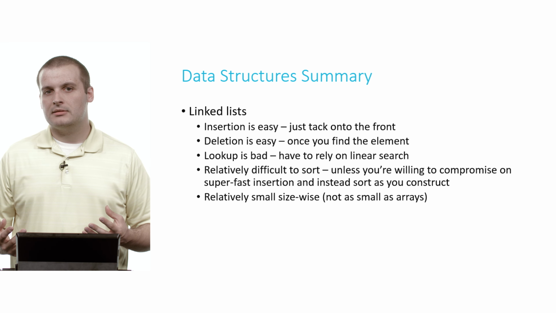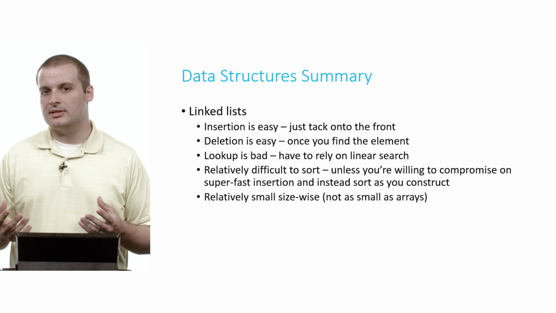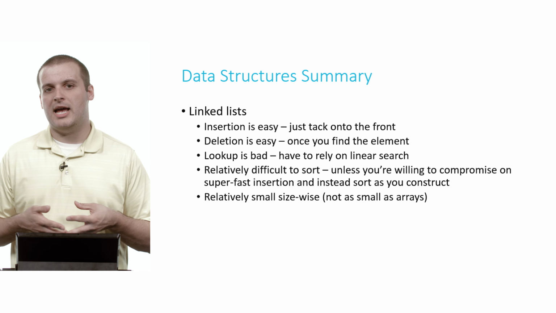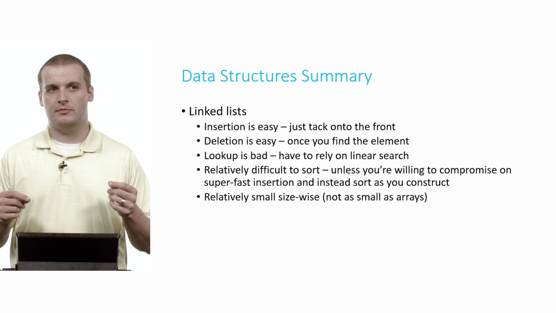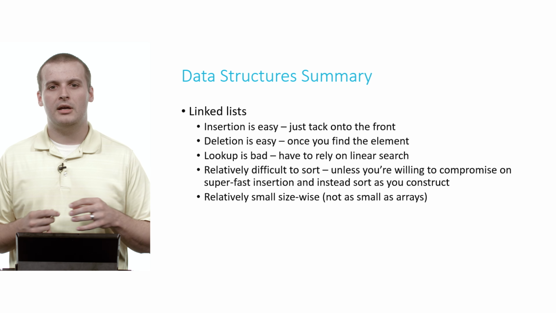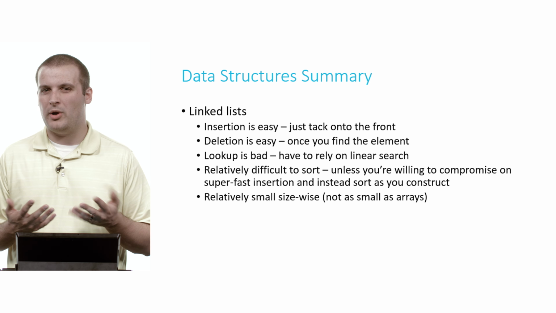With a linked list, insertion is pretty easy, right? We just tack on to the front. Deletion is also pretty easy. We have to find the element. That involves some searching. But once you've found the element you're looking for, all you need to do is change a pointer, possibly 2 if you have a doubly linked list, and then you can just free the node. You don't have to shift everything around. You just change 2 pointers.